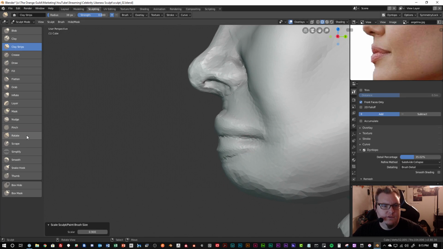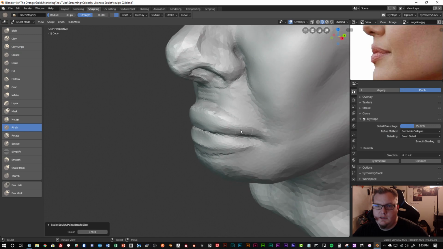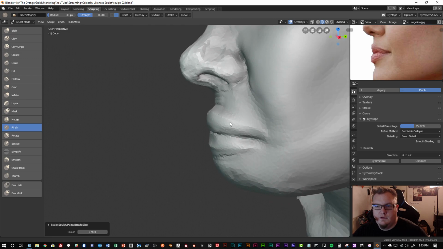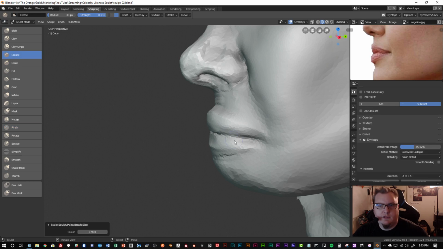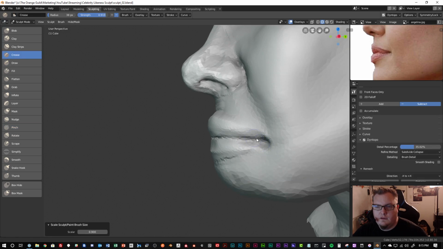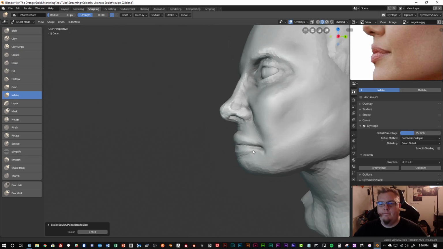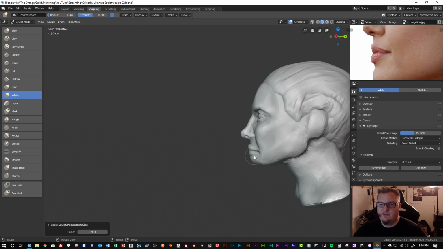We're probably going to want to pinch and get this line back in here. Really get that defined. And then we can drop in the corner of her mouth a little bit more. She looks so angry right now.